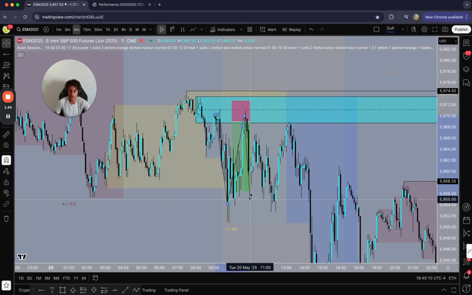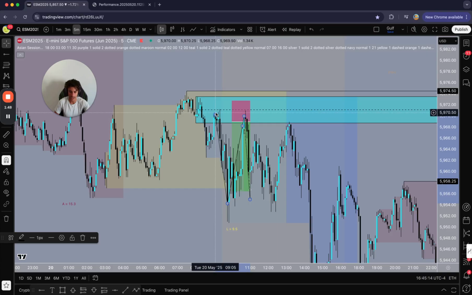So the reason I say that there's three main elements to the break and retest is because the first element is the break, right? So a break to either the upside or to the downside. Got the break. Retest is where we take our entry. And then after we take the retest, we are expecting price to move in the same direction that it broke out to. This is key, right? Because if it breaks out to the downside, then we are taking shorts. And if it breaks out to the upside, we're taking longs.